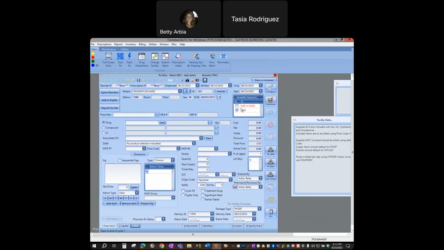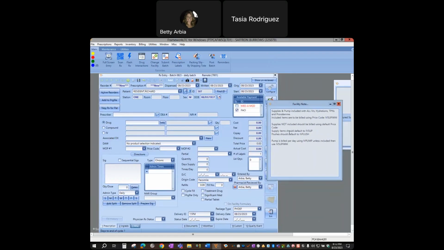Before I even start entering anything, I am gearing my eyes in here because I need to know if I have to look at my facility notes. If it's red, Med A managed VA, your billing facility, you have to look at your notes. Insurance, all your payment plans will be black. You don't even have to look at it. So we'll get more into this tomorrow, but the nice thing is you don't need cheat sheets anymore. An assistant, this is going to tell you exactly what you need to know. Yeah, excellent. It's pretty great.